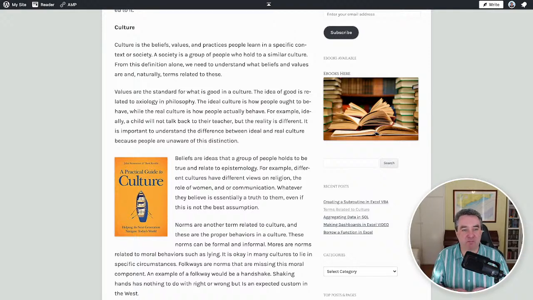But if you know which way is suitable or appropriate in one culture and not in another, then you're much more likely to be flexible and to accommodate that type of culture. Whereas if you're not sure and you make mistakes, like I did when I first started in Korea, then it's going to be a bit more difficult for you.